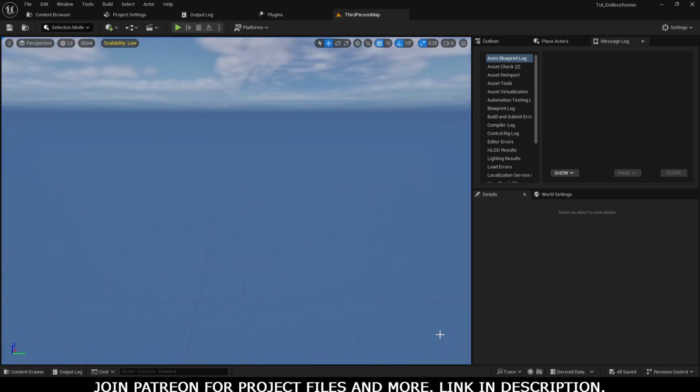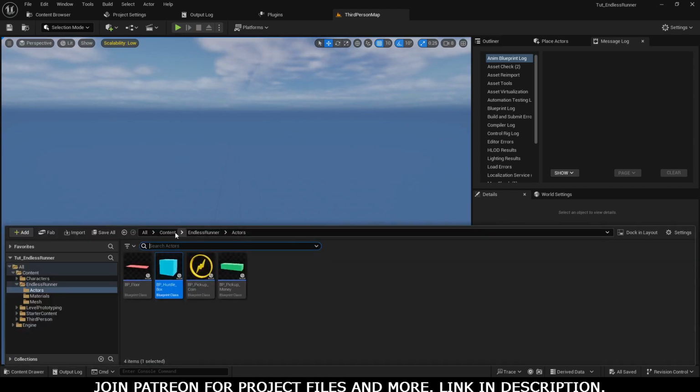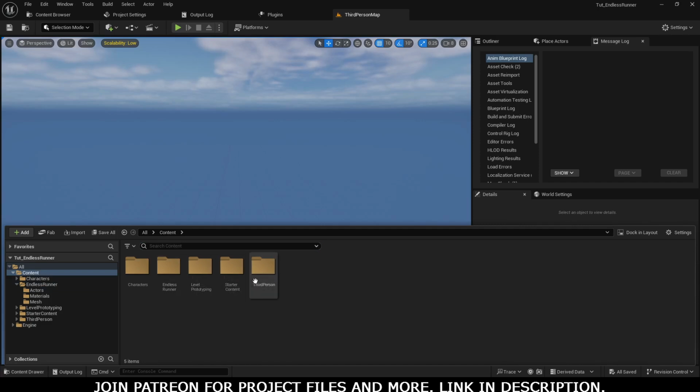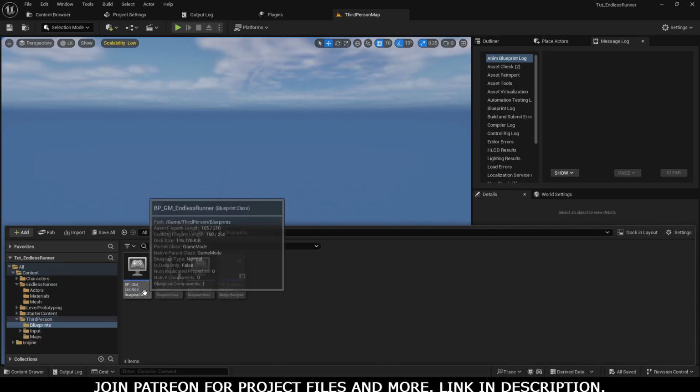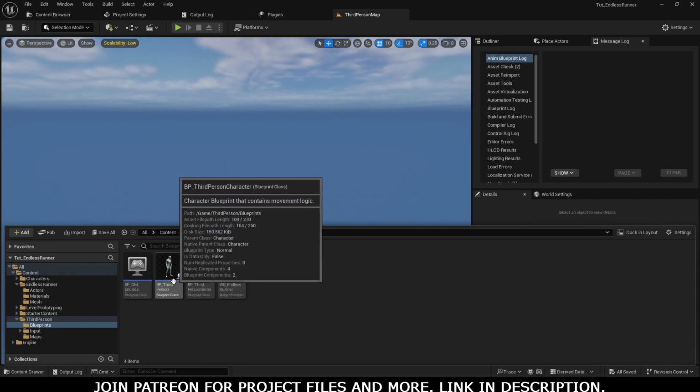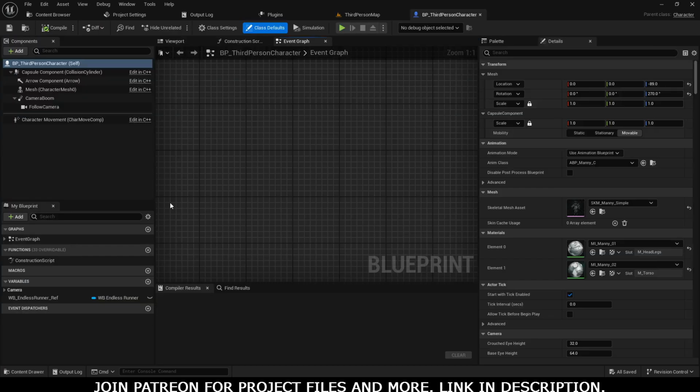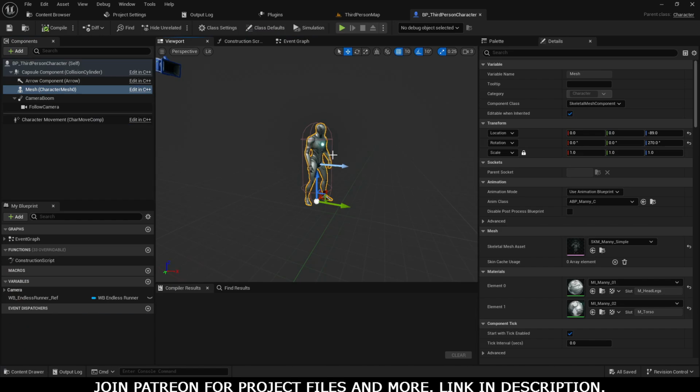First of all, in order to make your ragdoll animations work, you have to make sure that your character has a physics asset working perfectly fine. So go into the third person blueprints and into your blueprint, select mesh, and click here to browse where it is.